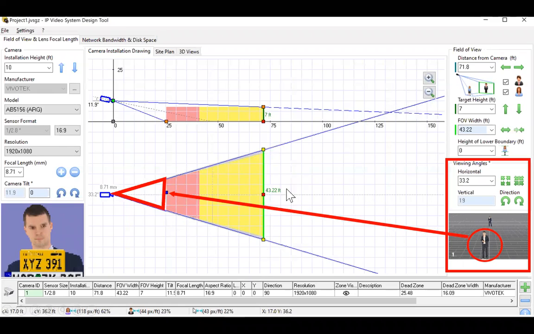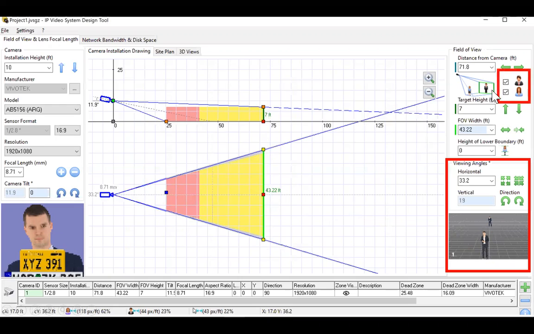So the woman is at the nearest point to the camera and the man is at the furthest. Do you remember the check boxes I was telling you we'd get back to? If you don't want to see these models, you can uncheck that or leave them checked. Or if you only want to see the furthest one away, that's fine as well. Uncheck her.